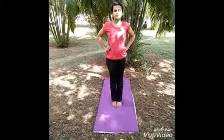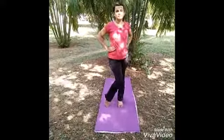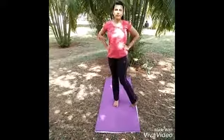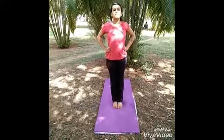Starting with the right leg, come on your toes and twist the foot in and out, in and out. Repeat the same on your left leg, in and out. Same posture with different leg movement.